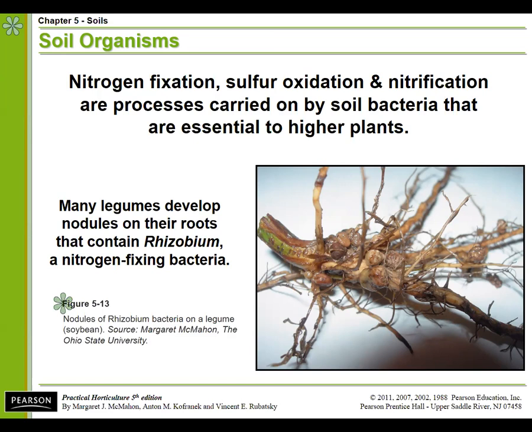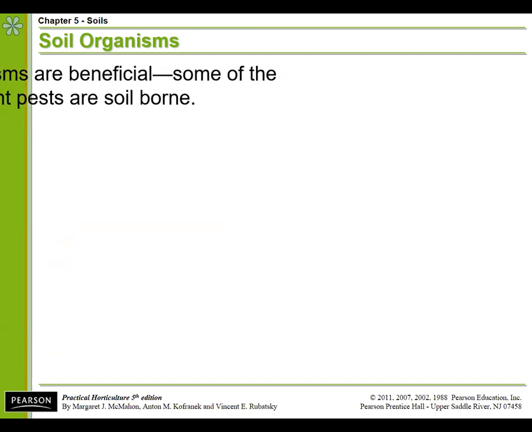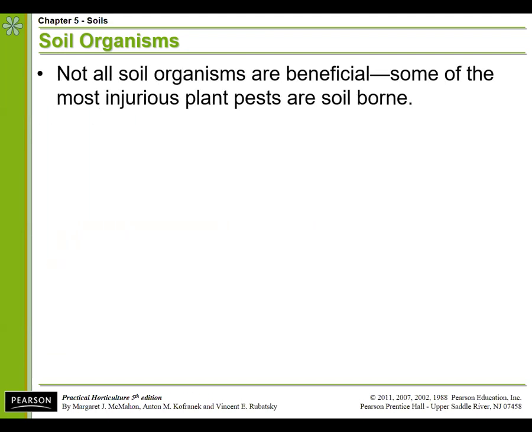The grains lack it. And agroecologically, if we think about it, they also have this relationship where the legumes provide a little bit of extra nitrogen. The grains, they tend to actually feed off of that extra nitrogen. They need it. So it's an interesting relationship there. It's a dynamic relationship. Not all soil organisms are beneficial, though.